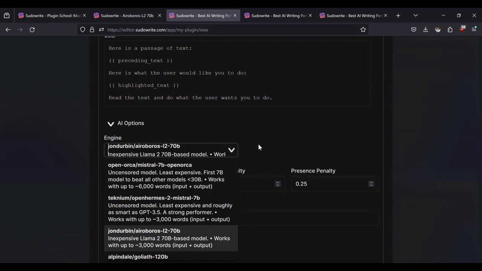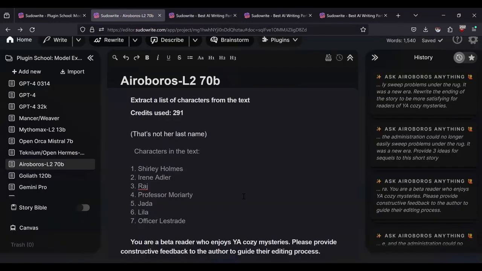Ouroboros is an inexpensive Llama 2 70B base model. It also has the very limited 3,000 words of input plus output context. I was not impressed here. The extraction task used 291 credits, and it got my main character's name wrong. Her name is Shirley Locke, not Shirley Holmes.